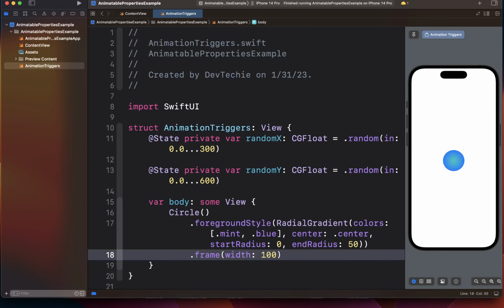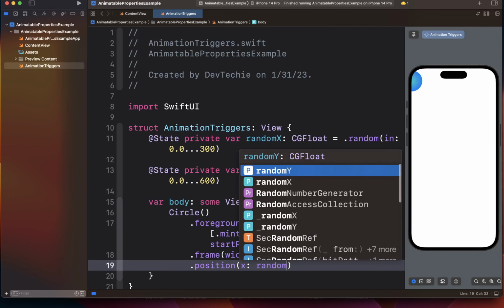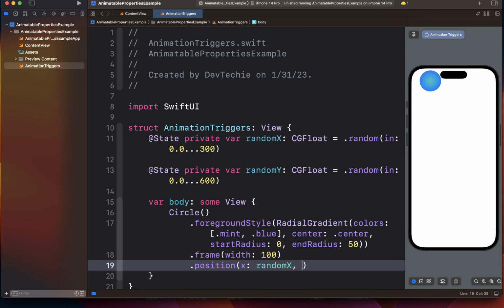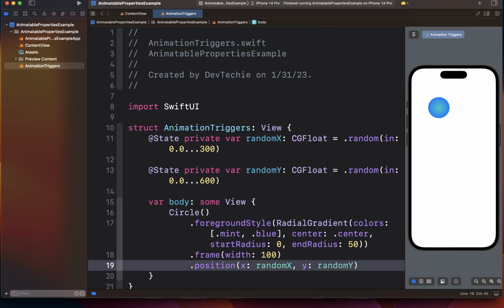Okay, now once we have the frame of the circle ready, we're going to set the position, and this is where we're going to use our random x and random y values. As you can already see, as soon as we change these values, the position of the sphere moves around within the screen.